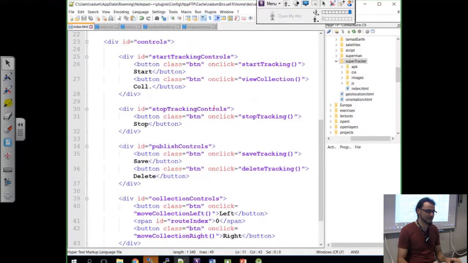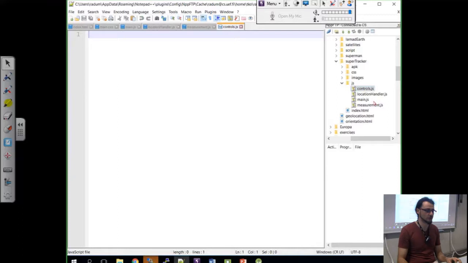So let's save this HTML file and go back to and open our new file, this controls, and start to put content there.